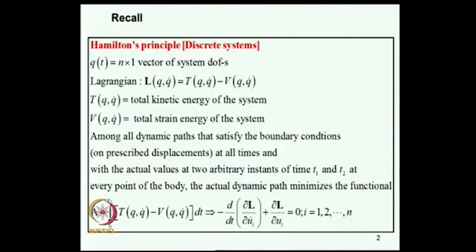In the previous lecture, we looked at how to set up governing equations of motion using Hamilton's principle, and we defined a quantity known as the Lagrangian, which is the difference of kinetic energy and potential energy. We defined an integral known as the action integral, and according to Hamilton's principle, motion takes place in such a way that this action integral is rendered minimum. So, a condition for stationarity of this action integral is obtained as this equation, and this is known as the Lagrange equation.